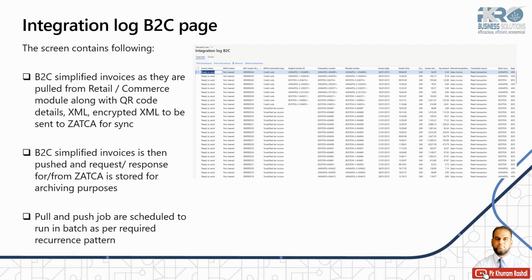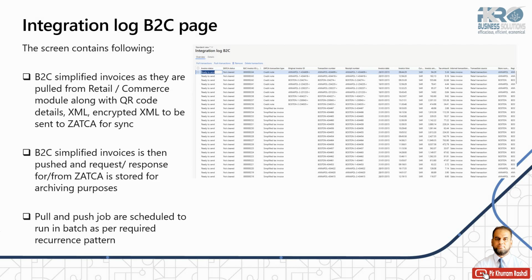So pull and push jobs can be scheduled to run in batch as per the required recurrence pattern. That can be 10 minutes, maybe 30 minutes, based on the requirements. Normally ZATCA requires that all the invoices be synchronized within a 24 hour frame once they are issued to the customer, but based on the sales volume, this can be decreased.